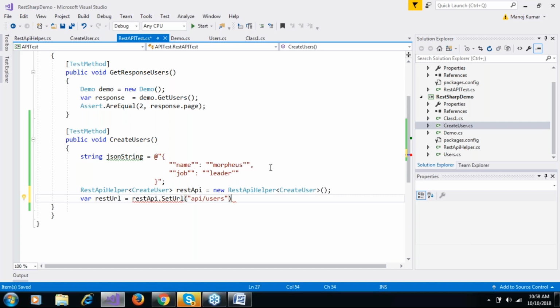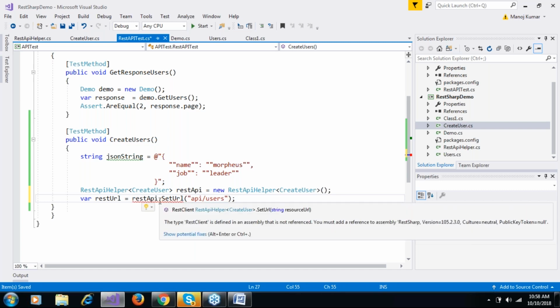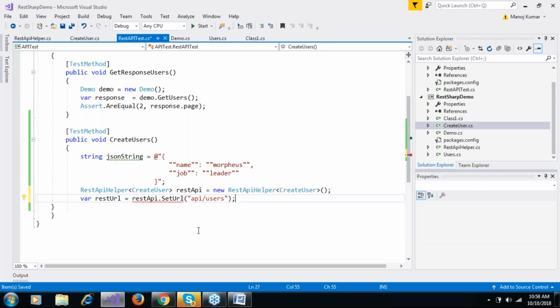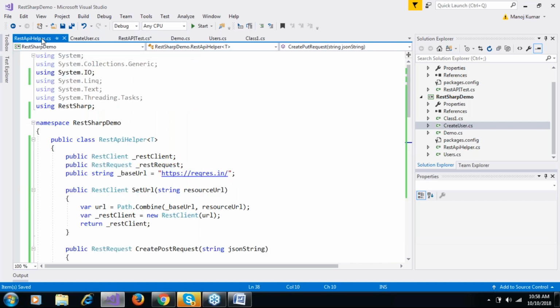This is resource URL. Okay. Why is the REST client defined as an assembly that is not referenced? What happened? Set URL.